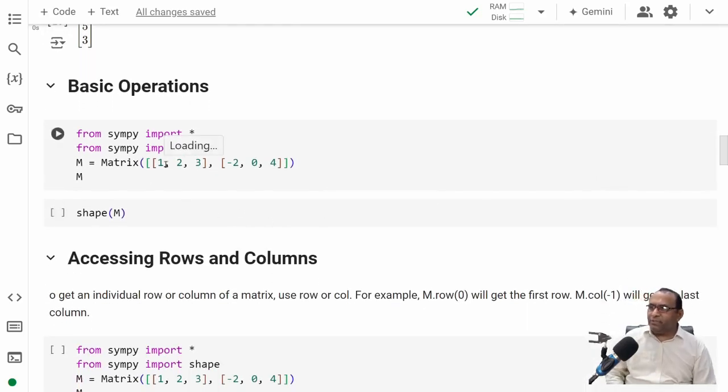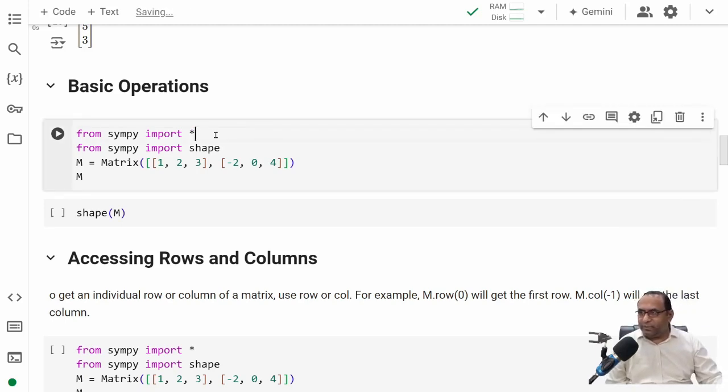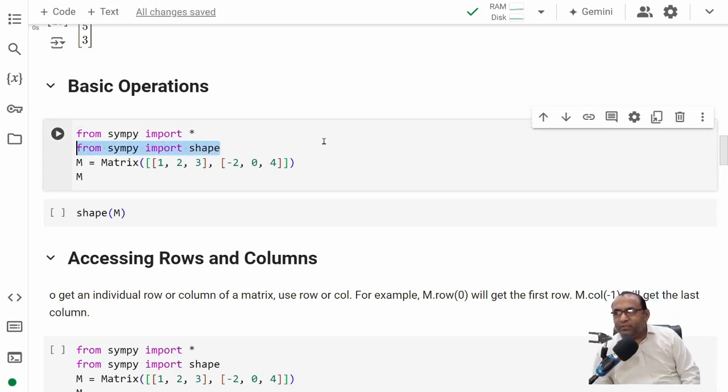Sometimes you need to check the shape or order of the matrix, so for that one more function is required. Here from SymPy import the product sign, all type of functionality is there, and to check the shape or order of the matrix, we will import the shape function from SymPy.